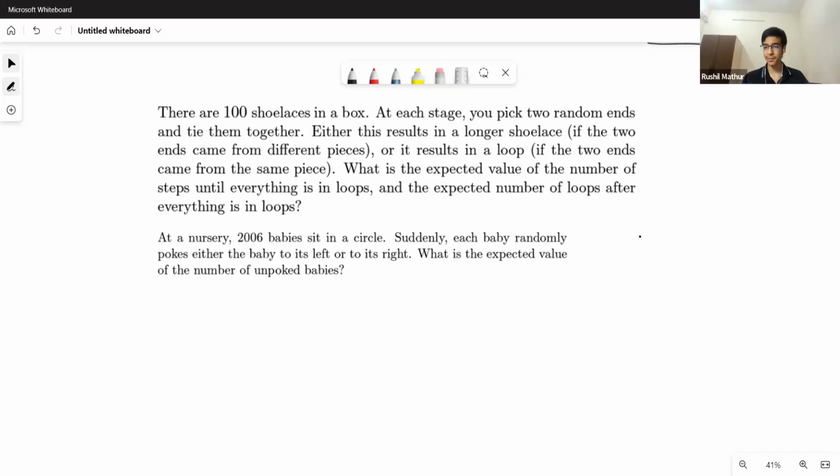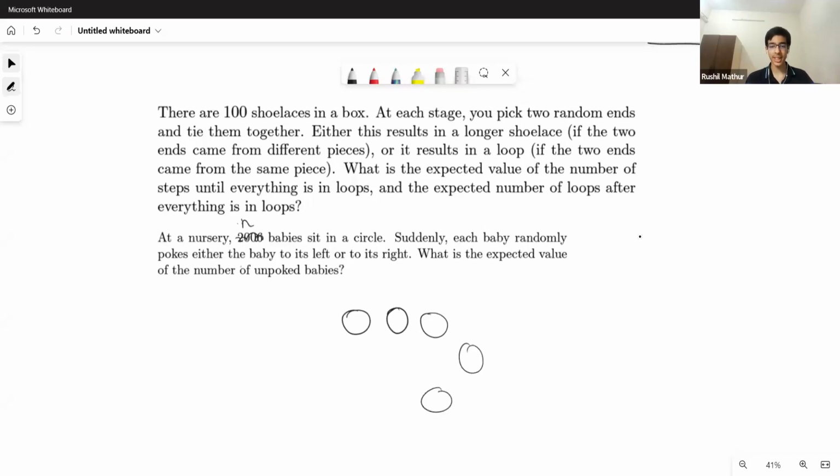So what do you think the answer is? Okay, correct. In fact, in general, if you have n babies, then the answer is n by 4. And how do we prove this? Okay, I guess people have the idea. It takes time to write on chat. So I'll probably do it like this. Yeah, exactly. Basically that.